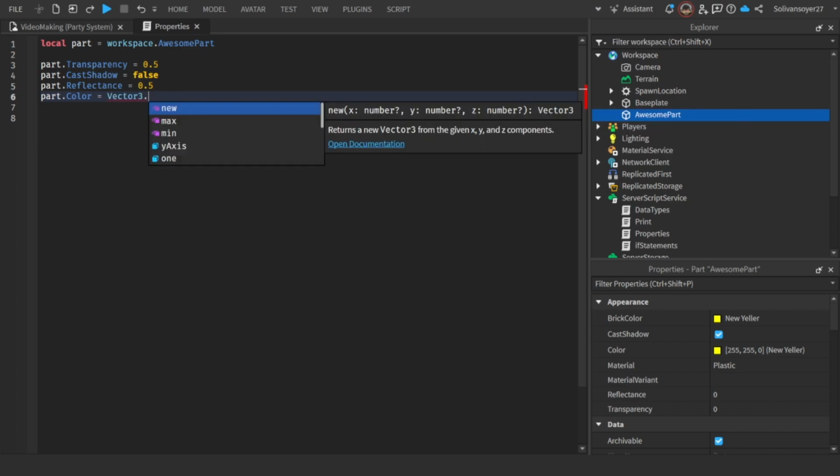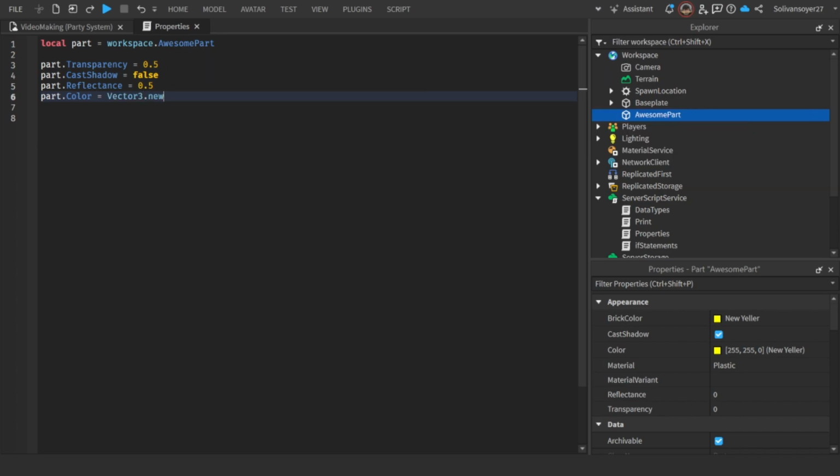Vectors are the same thing. You can use Vector3.new just to make a new vector for the size, because size has X, Y, and Z values, and so vectors take X, Y, and Z. UDim2 is a little bit different. UDim2 is for frames, so it would be how a frame has a position. The position will be 0, 5, 0, 5. You can use UDim2 for that. But that's a whole new video. Not really. Well, yeah, actually kind of. But that's just a brief rundown of properties.